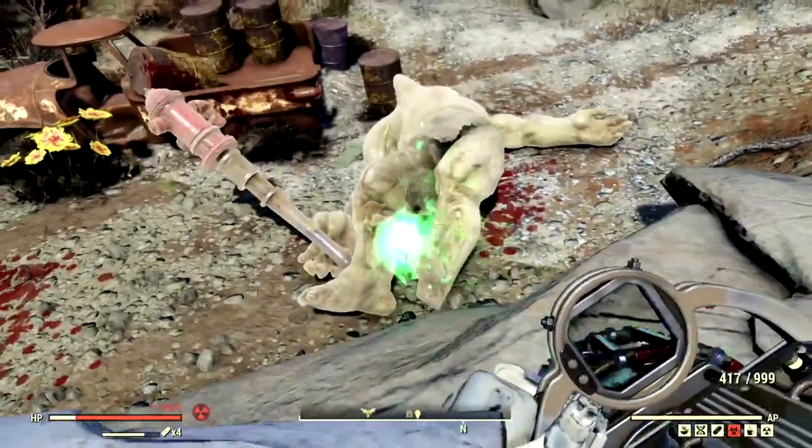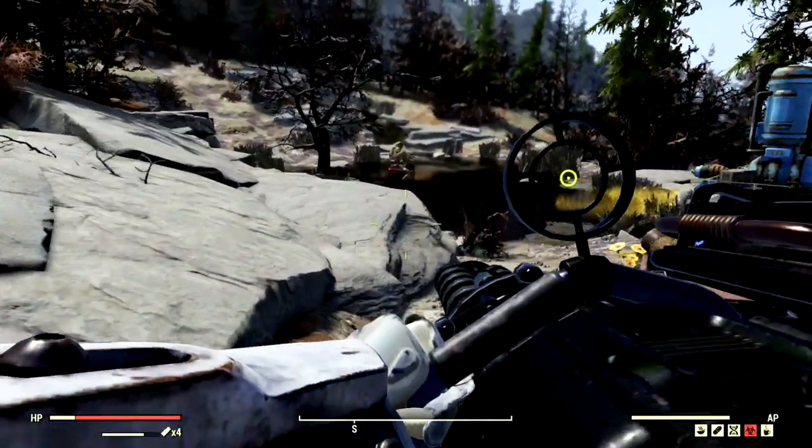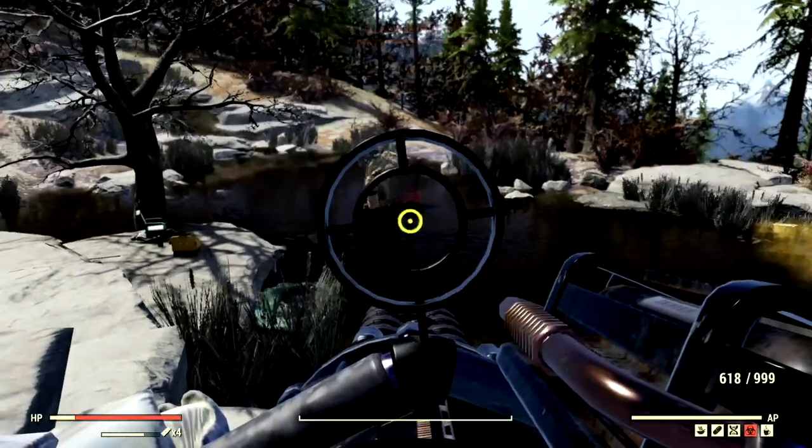And now our behemoth is... Let me just wait just a second. Is no more. Now we're making our way back to our glowing behemoth, but this time we have our Gauss minigun, and what I'm gonna do is shoot him a couple times in the legs, then we're gonna completely unload on him. So here we go.